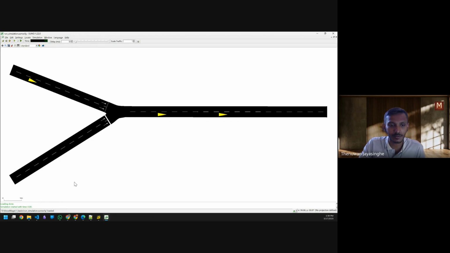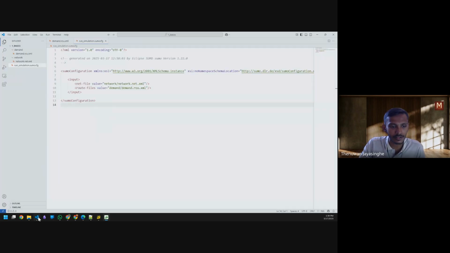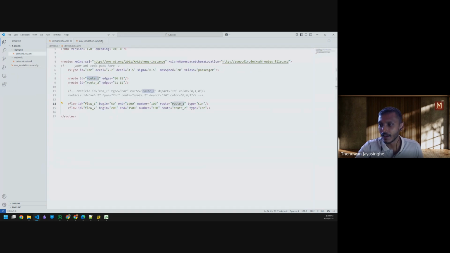So we'll quickly stop the simulation, go back to our VS Code demand definition, and let's add some colors as well. To one stream I'll add this color, the other one, let's keep this color. And here you can set another parameter called depart lane.